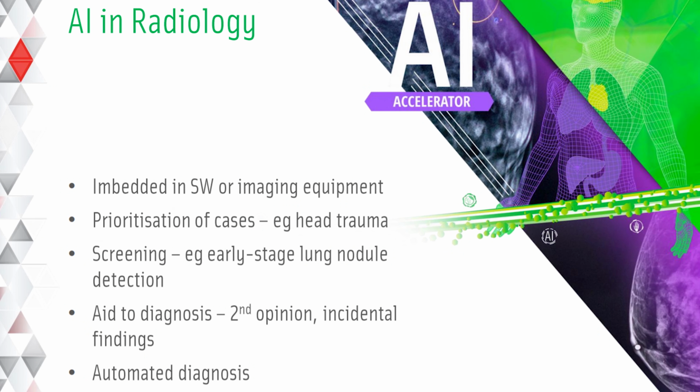The next slide I wanted to look at is the AI slide. This talks about using their artificial intelligence in order to assist medical professionals. We can see the few points here talk about embedding AI in the imaging equipment. It allows doctors to better prioritize cases with the assistance of the AI. It helps with screening, helps with diagnostics. So overall, if they can implement AI into their current solutions, it could be a huge benefit for medical professionals.